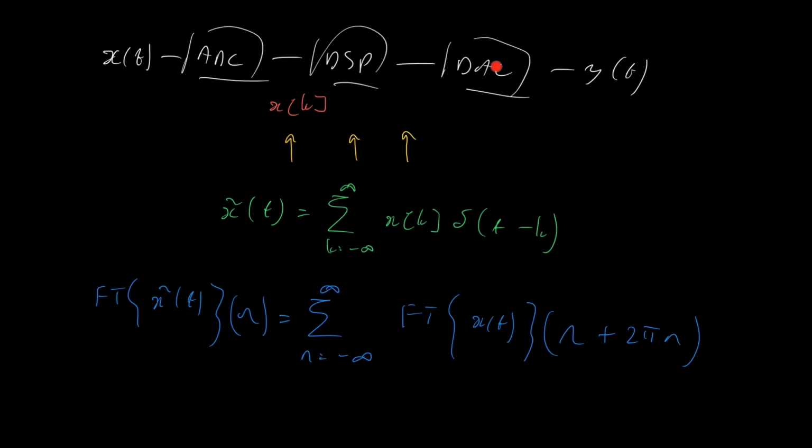While there's a lot of maths behind it, and some of that's required in order to try to work out how to build a good D to A converter, when it comes to DSP itself, we get a very beautiful end result. If we want to filter our signal x of t to y of t, we just filter it in this domain here, and there's a one-to-one correspondence between frequencies, so therefore if we want a bandpass filter, we just build a bandpass filter. If we want a low-pass filter, we build a low-pass filter, and so forth.